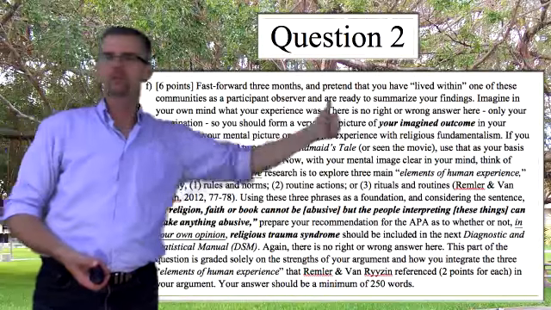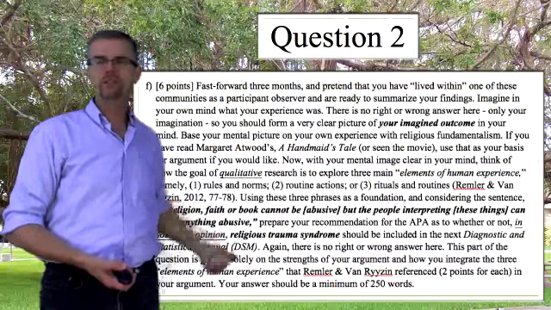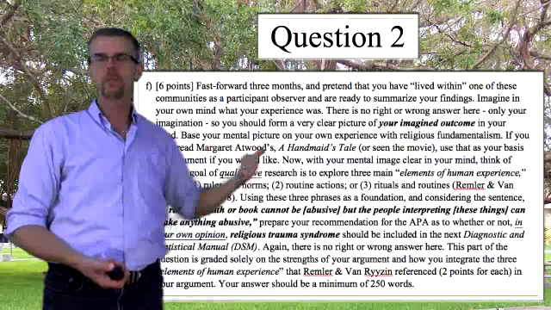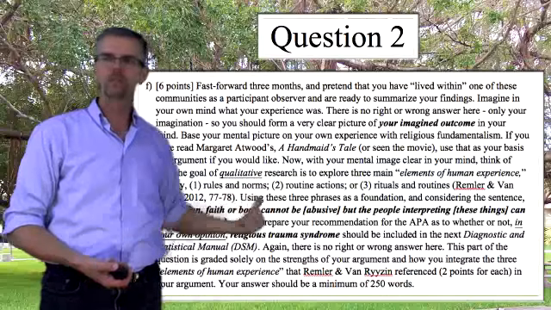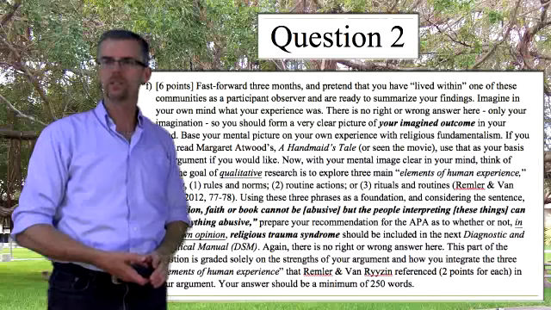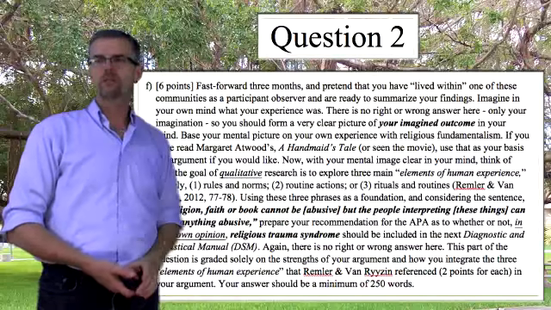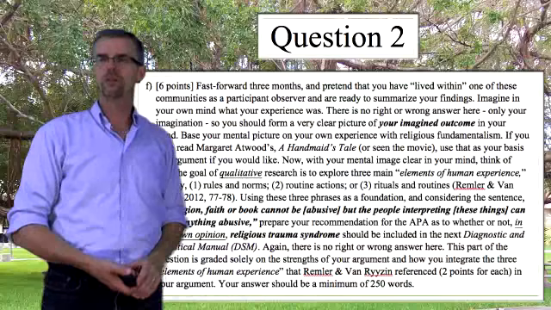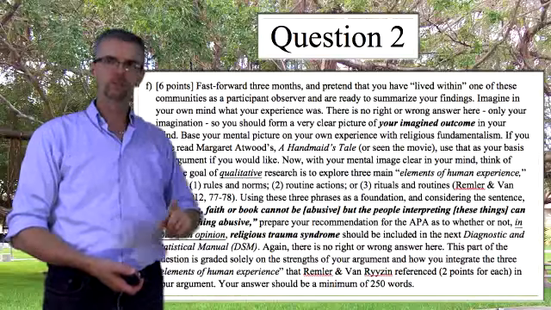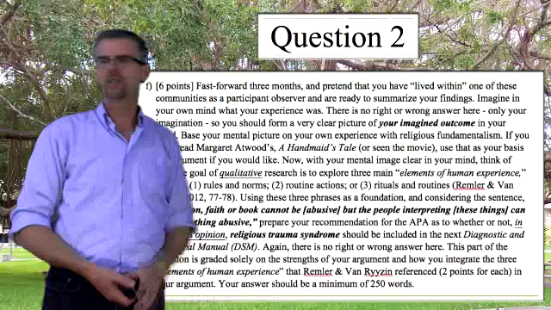norms, routine actions, and rituals and routines, and using these 3 phases as a foundation and considering the sentence that we talked about earlier, a religion, faith, or book cannot be abusive, but the people interpreting these things can make anything abusive. I want you to prepare your recommendation for the American Psychiatric Association as to whether or not, in your opinion, religious trauma syndrome should be included in the Diagnostic and Statistical Manual.